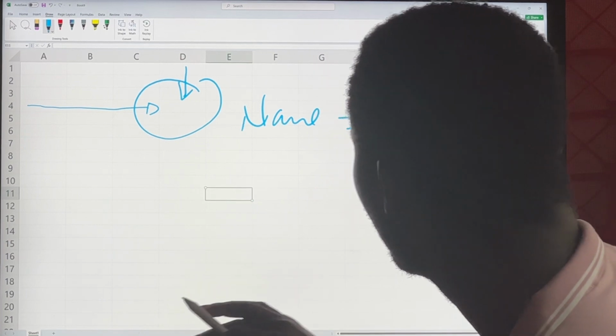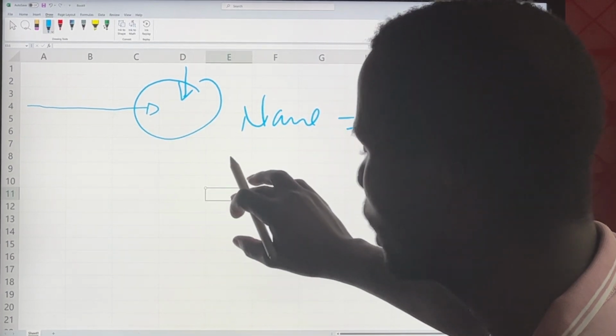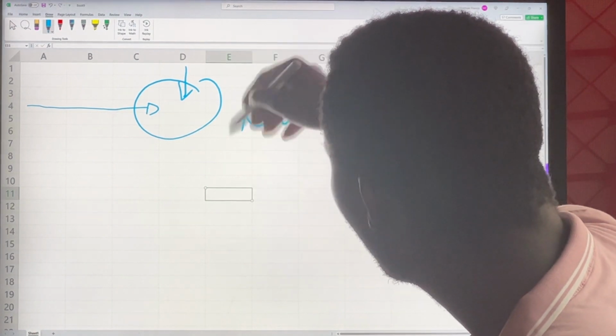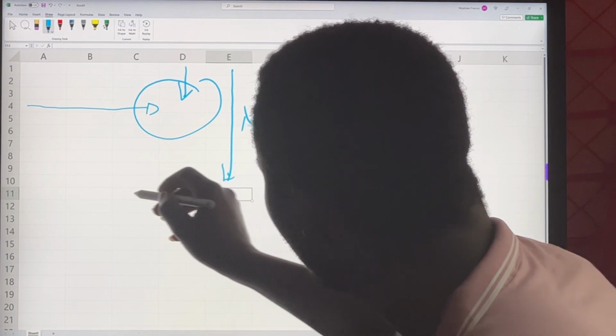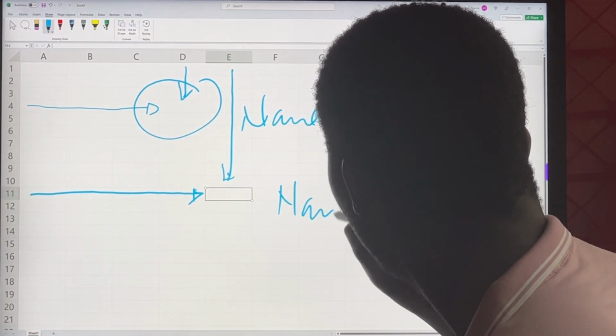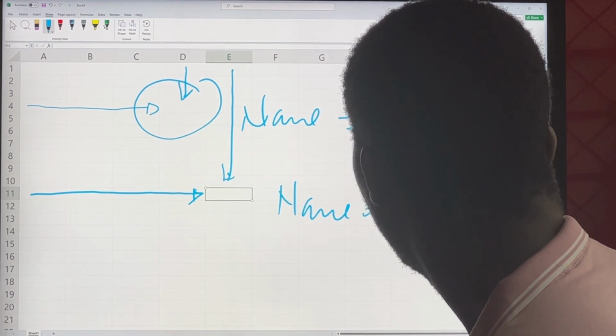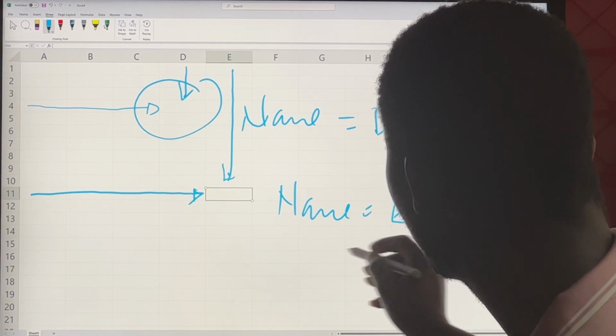If I select this cell, to know the name of this cell, it means I have to read the column of that, which is column E, and then I have to go ahead and read the row of that, which is row 11. So the name of this cell becomes E11. I said these names are referred to as cell references.